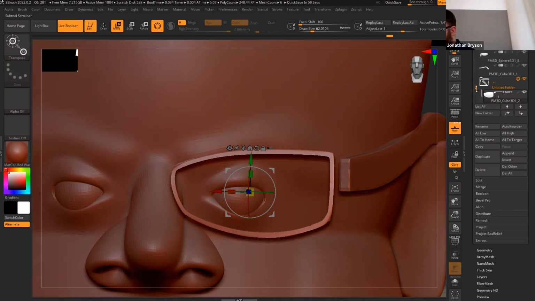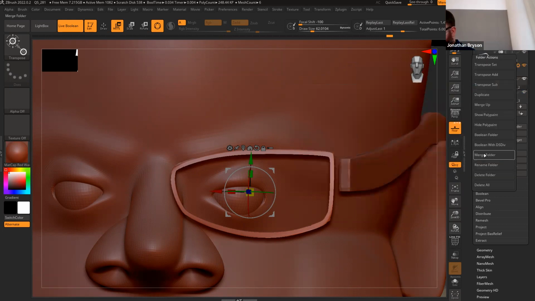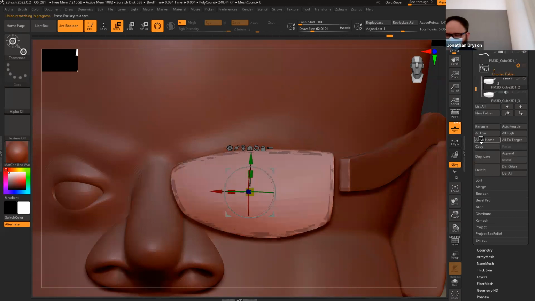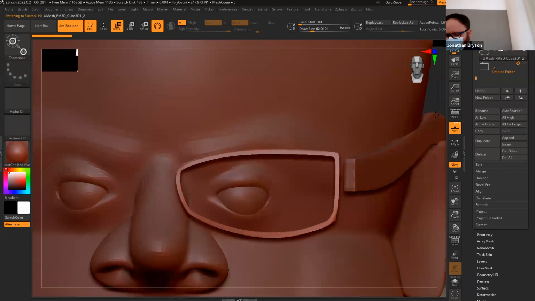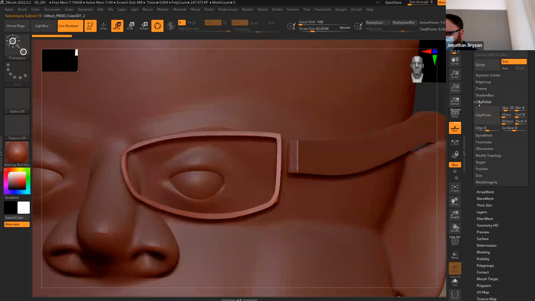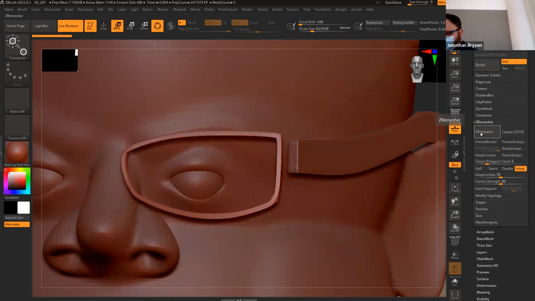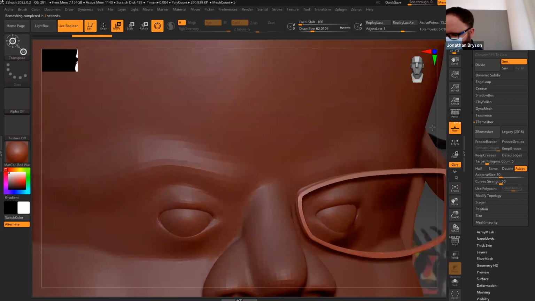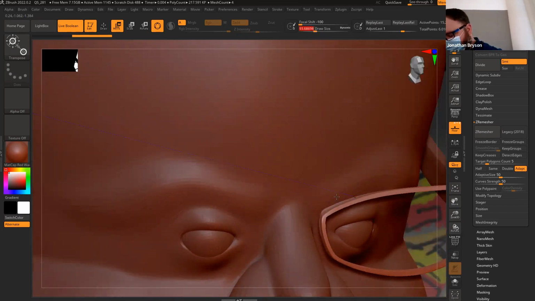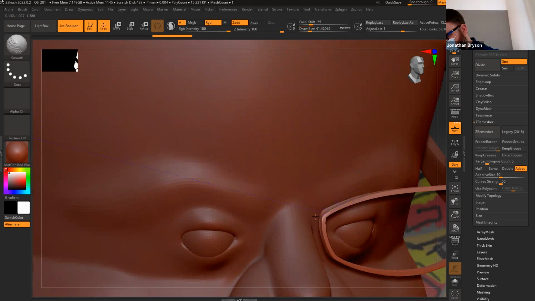All right, looks good. Bit of geometry. I'm gonna do another ZRemesher. Smooth it out just a little bit.